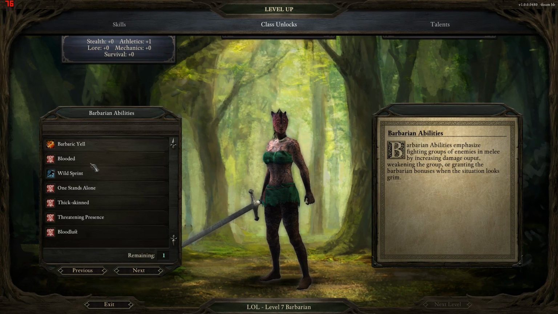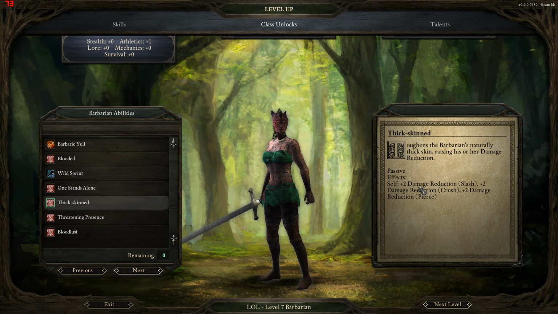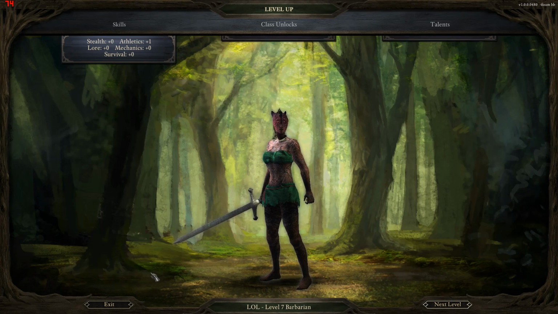For the level 6 ability, you get a couple of new ones. Threatening Presence, which if you're standing still, enemies within a 1.25 meter radius are sickened. Now, Sickened is a debuff, so that's pretty cool. That's a really good one. And Thick Skinned, I don't think is very good at the moment because it only gives +2 DR. Actually, they did buff that, actually. It was a weak ability before. It used to only be Slash, but now it's +2 DR against all of the standard armor types. That's not bad, actually. It gives you a bit of extra defense. I'm going to go with Threatening Presence.